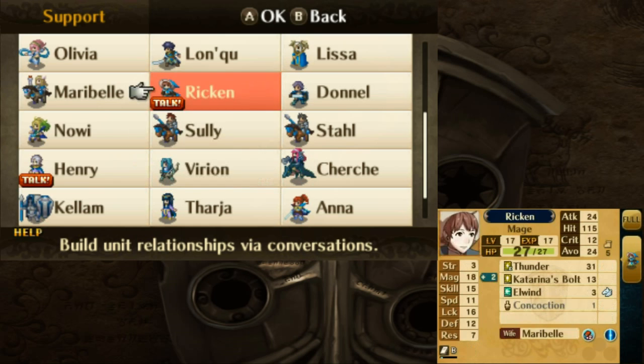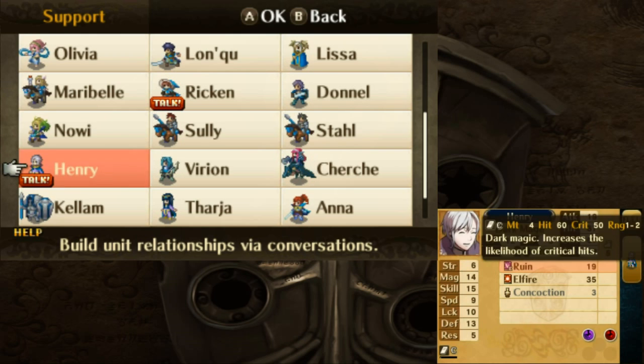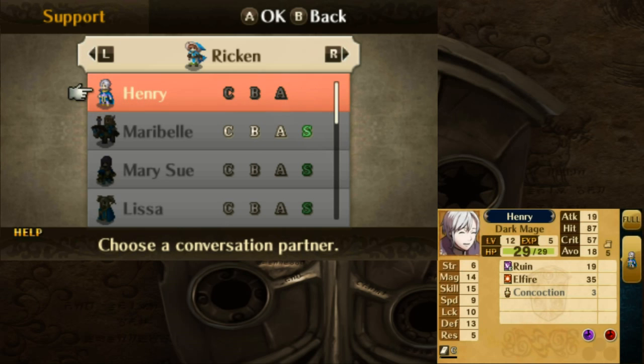Now we have Henry and Ricken, a support that I was grinding before, and I would have preferred a critical out of that Ruin Tome, Henry, but oh well. In the last chapter, but we have this support. Now, this is probably all you'll be seeing of Henry's support in this playthrough.